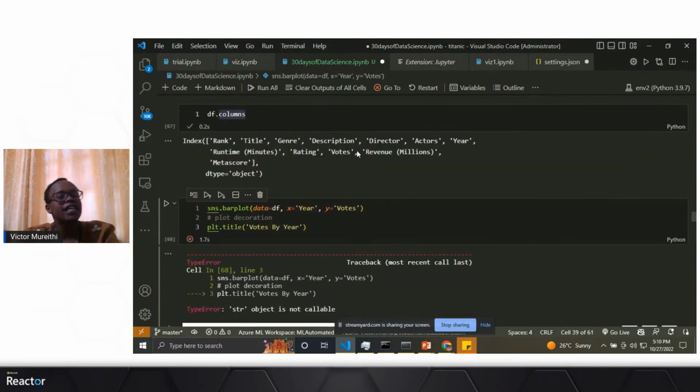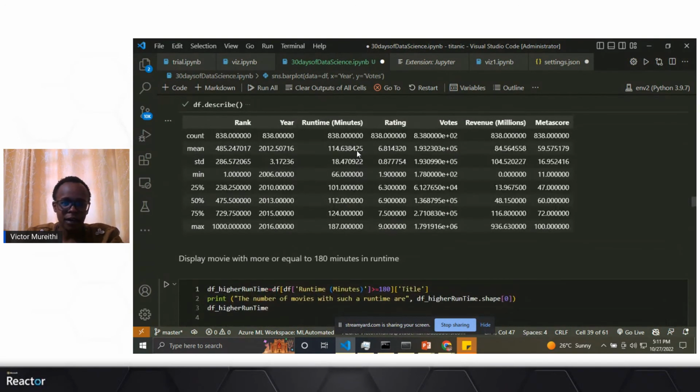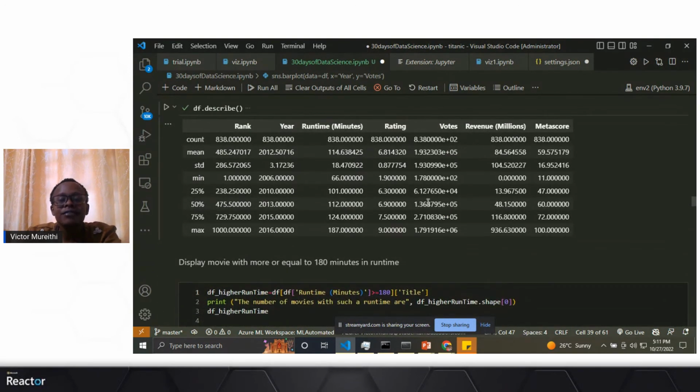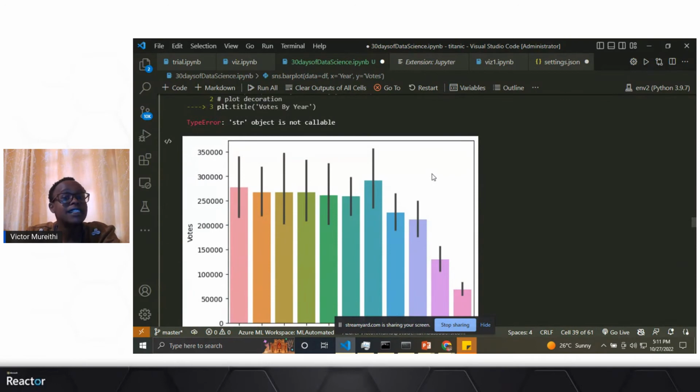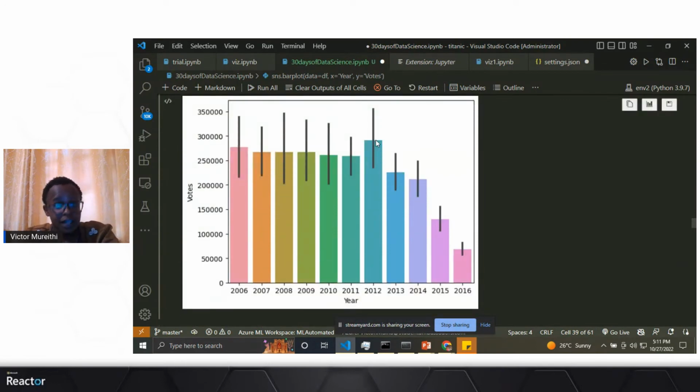But if we check this type of data above, it's very difficult to understand. But when we visualize it, year and votes, we can see that 2012 had the highest number of votes. 2016 had the least number of votes.